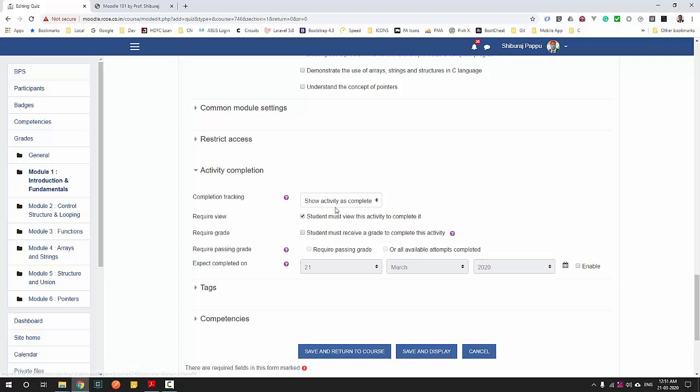You just have to select this checkbox to set the passing grade. Once these two checkboxes are set, this activity will be marked complete as soon as the student passes the test. After that you just have to click save and display.